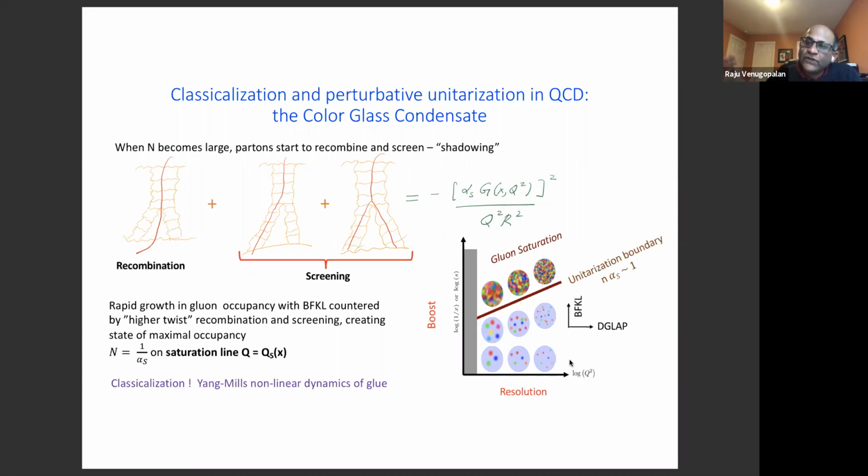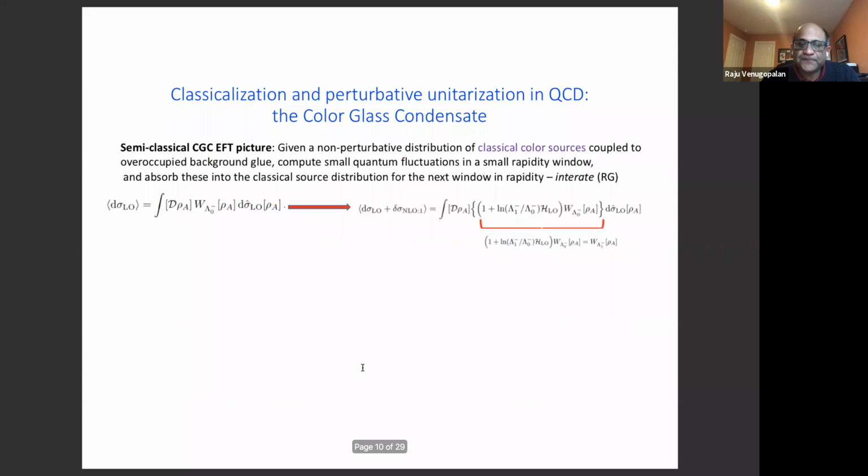So even if you are in the UV with very large q squared, if you go to sufficiently high energies, the theory will become highly occupied, okay? So a very strongly interacting theory at very high occupancies. And so this is this idea of classicalization: you can think of these highly occupied partons as classical fields satisfying Yang-Mills equations, okay, as you go to sufficiently high energies. And so you see from perturbation theory, from first principles with Reggeization and so on, you get this result that you have very high occupancies, which are then characterized by an emergent scale, which is this saturation scale.